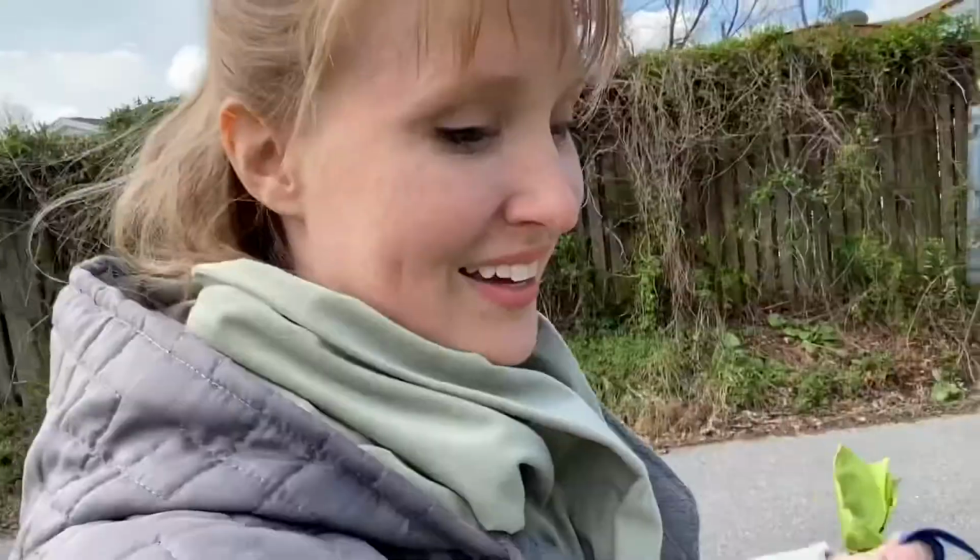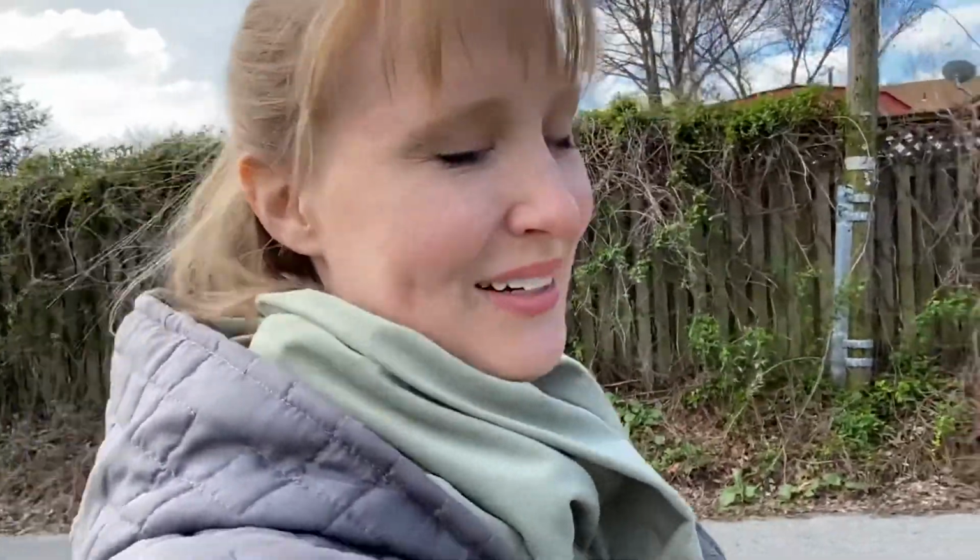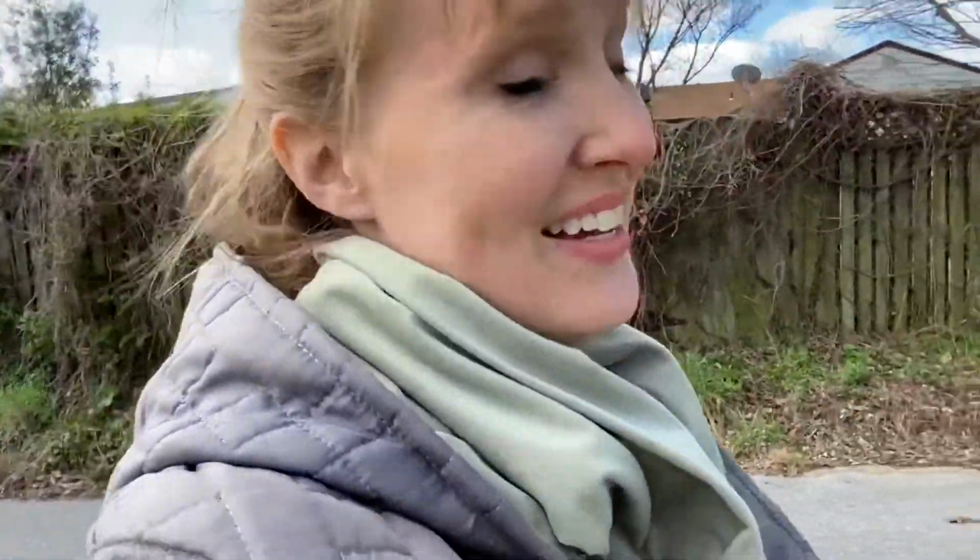So I'm out taking Cody for a walk, and I'm going to go get some magnolia leaves and some other greenery and maybe flowers just to put something fresh on the table. I don't know if it'll show up in pictures very well, but plus I just want to get a little bit more energy, and Cody has been stuck inside while I've been working, so that's what we're up to.